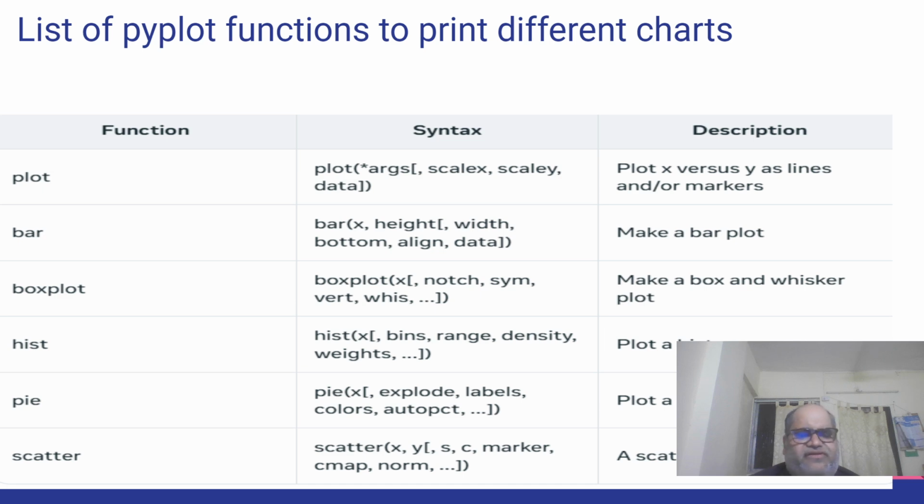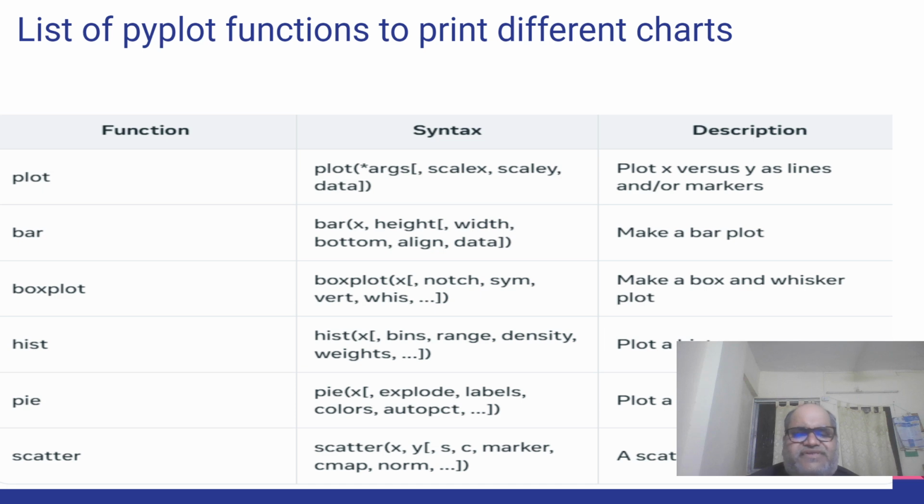If you want to draw a bar plot, which is a rectangular one, you have to call bar, and then by default you'll have some height, width, and then alignment related data. At the bare minimum you can simply give the array or series, and this will plot them. Box plot is an important type of chart, where just by looking at it you can get the median, the 25th quantile, the 75th quantile, and outliers. That can be done through box plot.